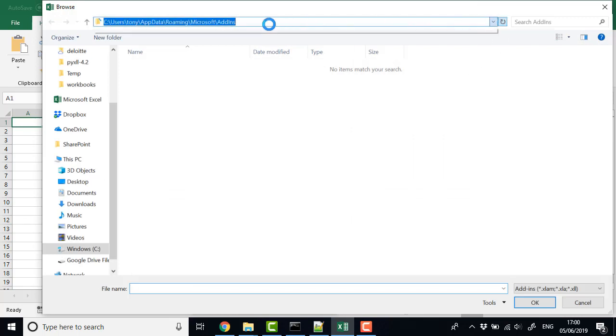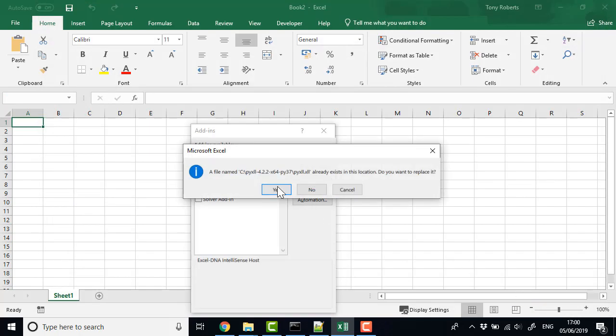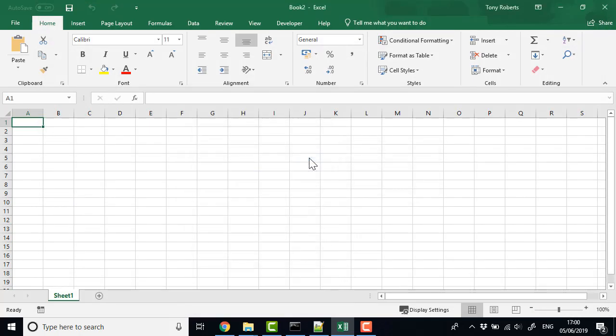If Excel tells you that the file format is not recognized, or the add-in loads as scrambled text, this is because you're trying to load the 64-bit PyXLL add-in into a 32-bit version of Excel, or the 32-bit add-in into the 64-bit version of Excel. PyXLL, Python, and Excel all have to be either 32-bit or 64-bit in order for the add-in to load.